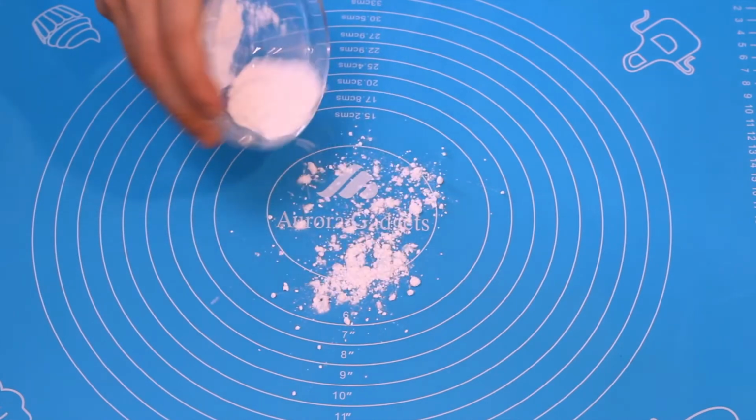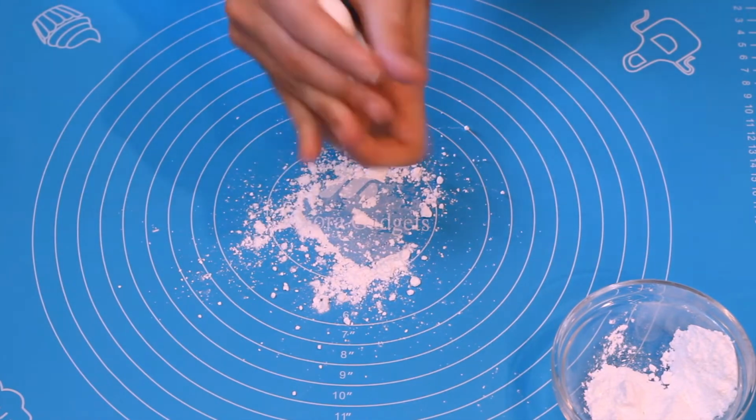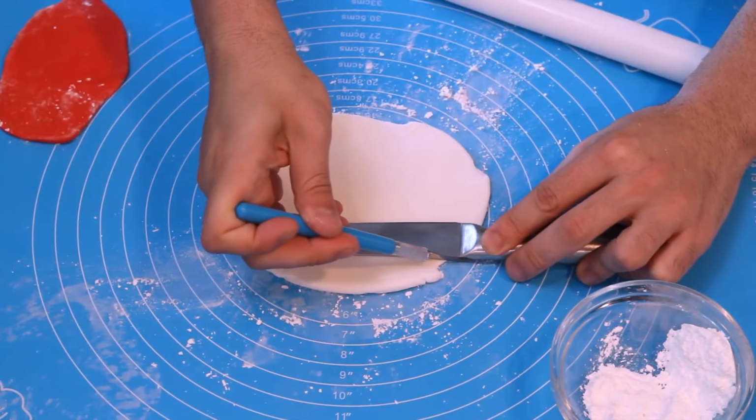Next, we're gonna let our cake chill in the fridge for just one more time. I promise, just one more time. And get a mat on our counter so we can work with some fondant to give some more party attire for our llama cake. That's what I'm looking for, party attire. So for our fondant, we're gonna sprinkle some powdered sugar on our work surface and then just loosen up the fondant. And then we're gonna roll it out a little bit and cut out a little rectangle.